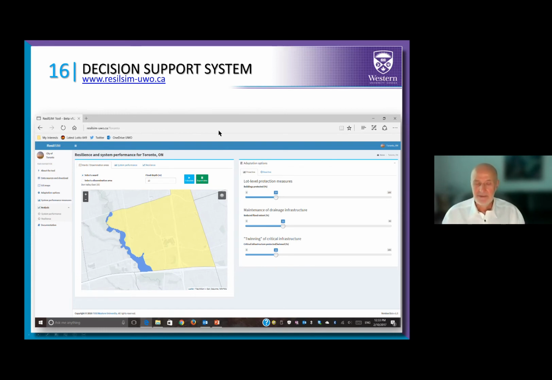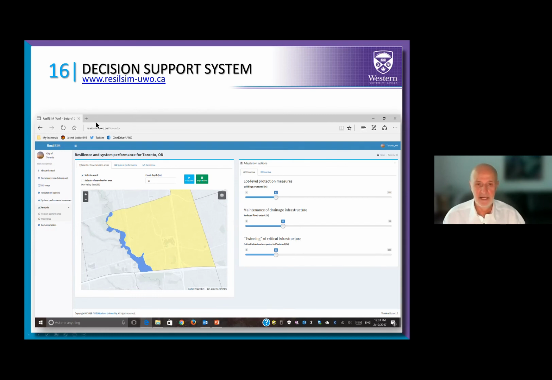But the main purpose of this web-based system was to illustrate how we can integrate that quantitative resilience into decision-making, to assist people who are making decisions to respond to disturbance, in this case urban flooding, or allow them to plan for future coming events by testing different potential adaptation options, response options, and alternatives.